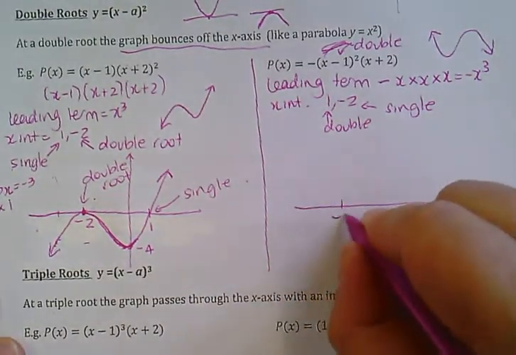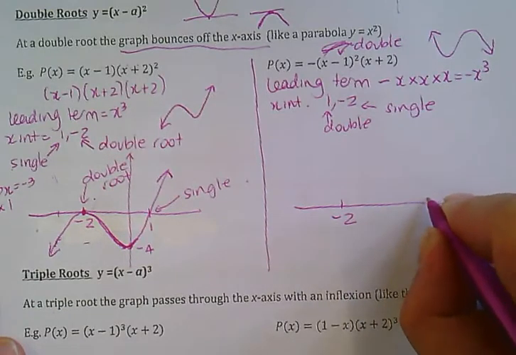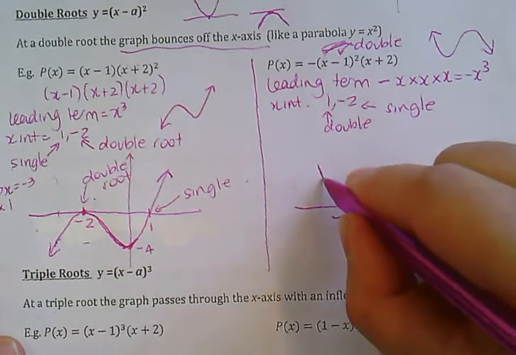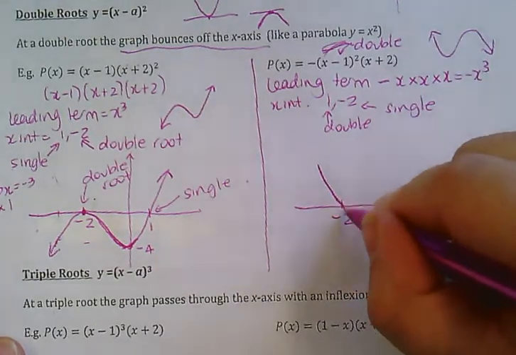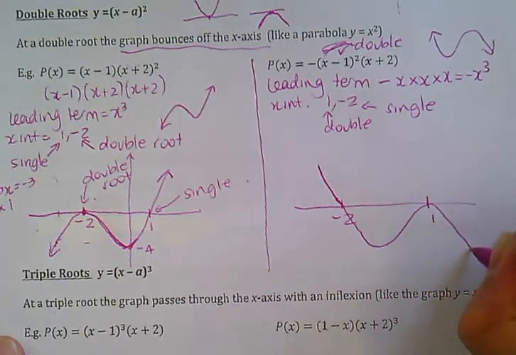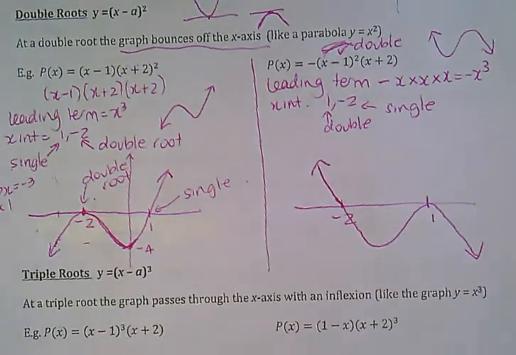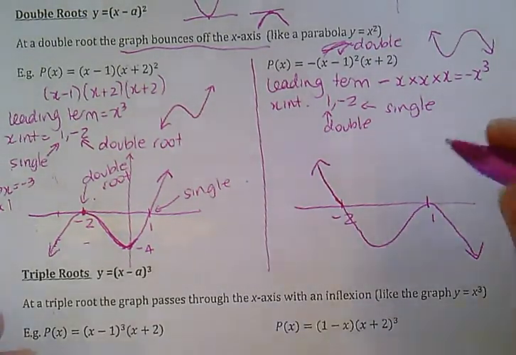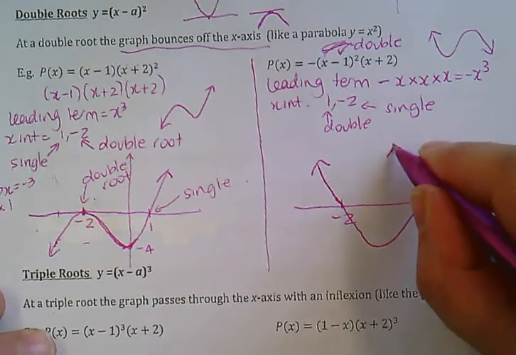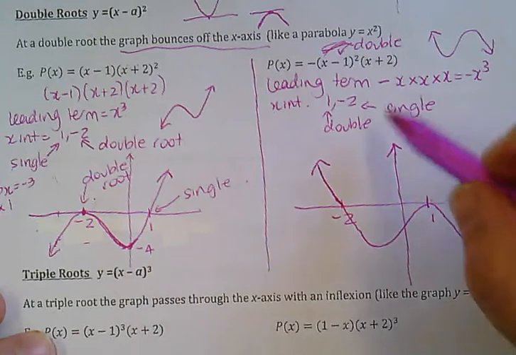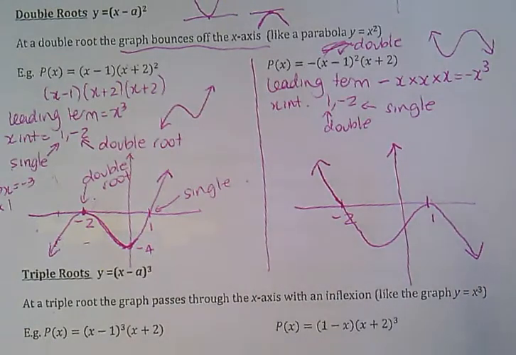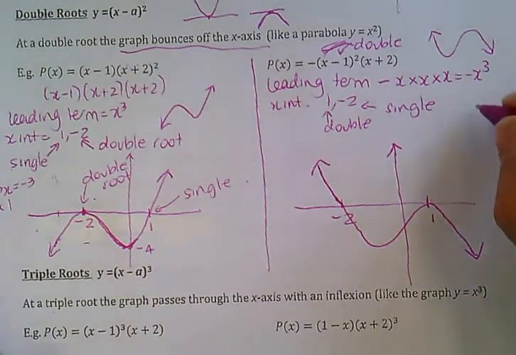So let's put them in, negative 2 and 1. I know it just cuts through at negative 2. And it's this type. So it cuts there, but it bounces off this one. So it's got to be like that. But you could check. For example, a good point to check would probably be x is 0. We should have a negative y-intercept. Let's have a look.